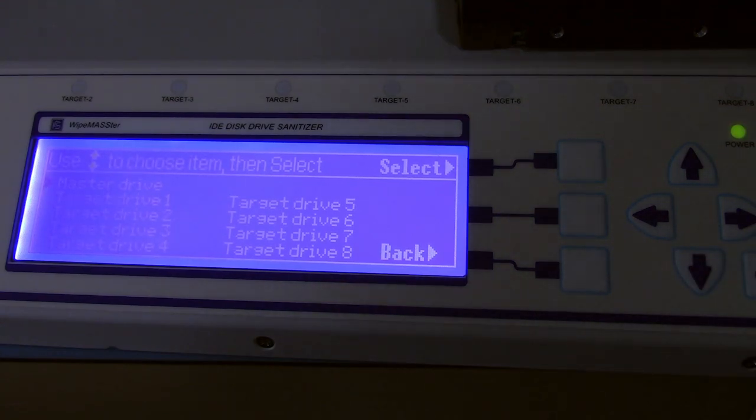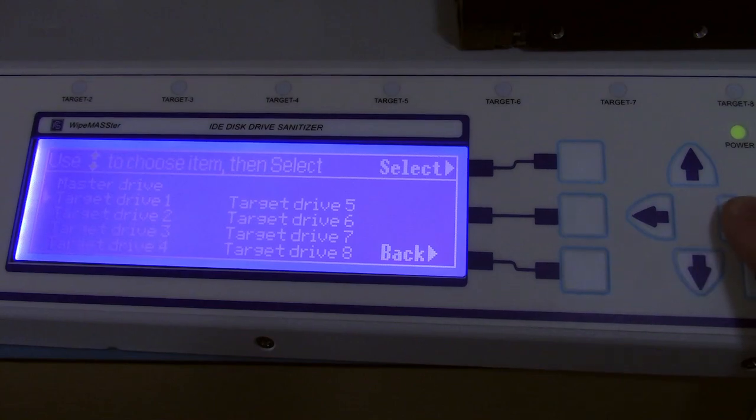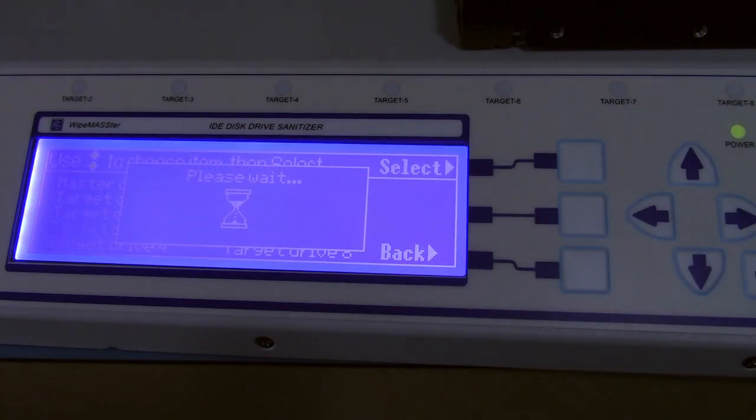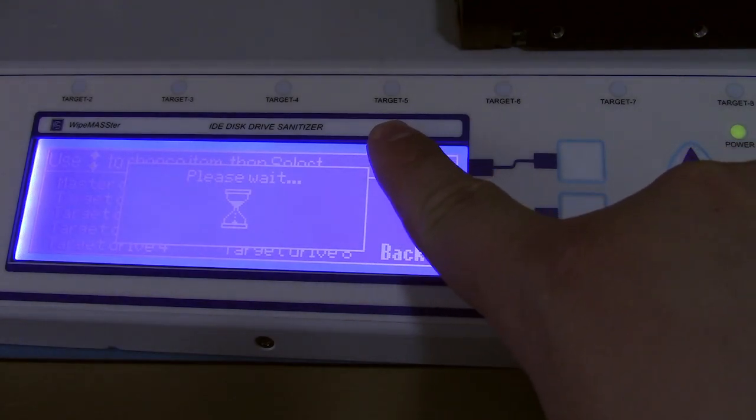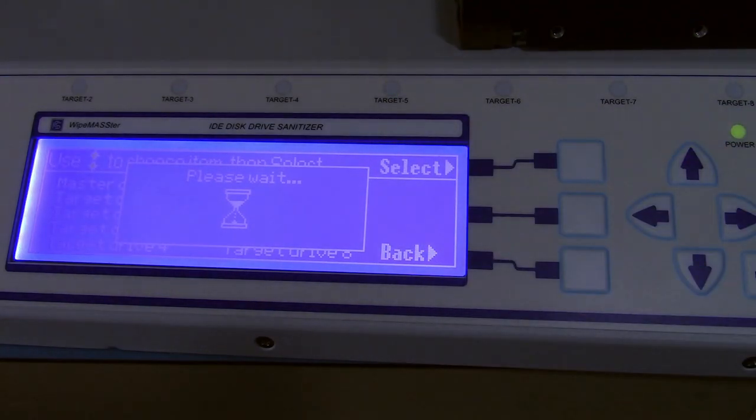And in this case, I've hooked it up to target 5. Go over to target 5. Now what it's going to do is power up the drive. It's attempting to identify it.